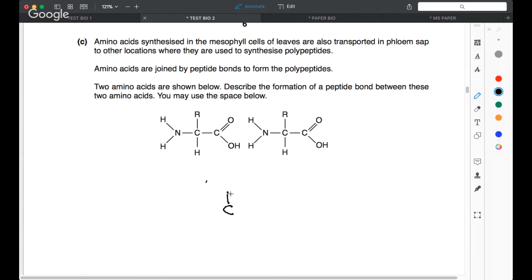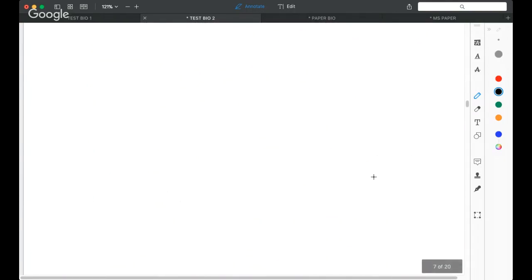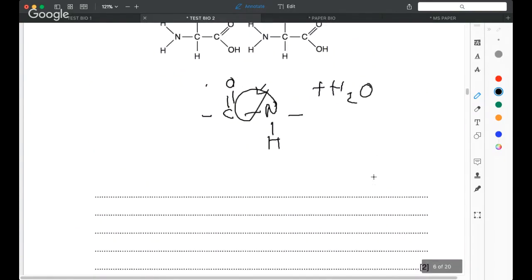No, I'm right. Okay. So I have this, and then just the rest of the molecule here and here. And this is the peptide bond. Sorry, do I need to do anything else? Do I need to say that this is a condensation reaction so that you have water as well? Yeah. How many marks is this? 2 marks. So I could say that this is a condensation reaction and that this is the peptide bond. Yeah. So glycosidic bond and peptide bond.